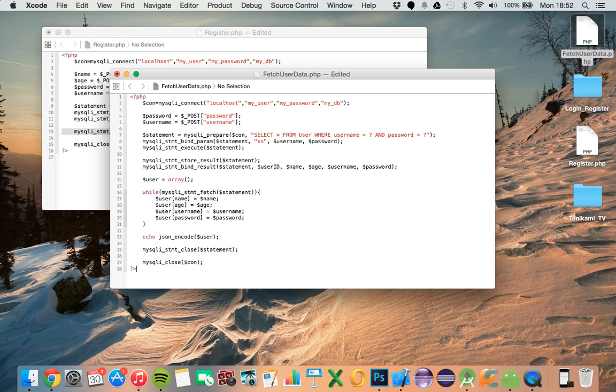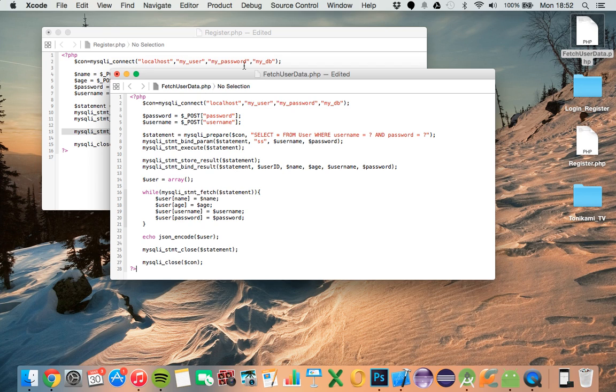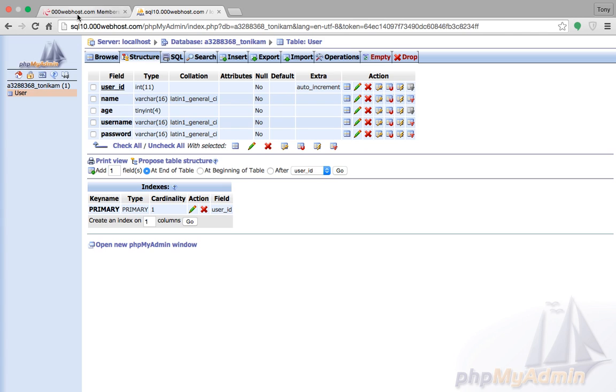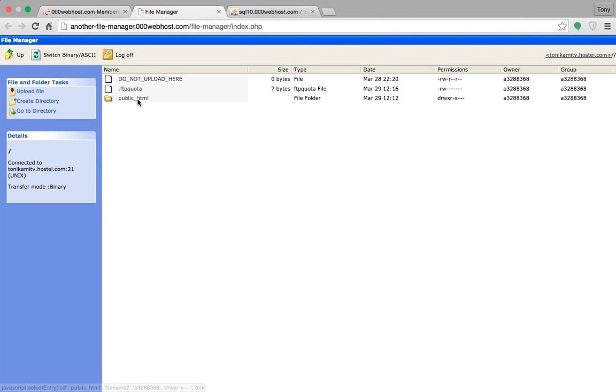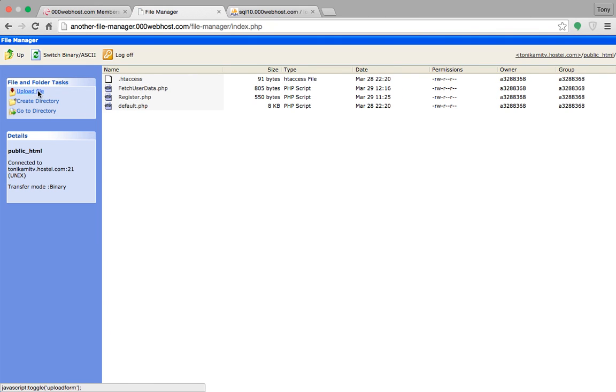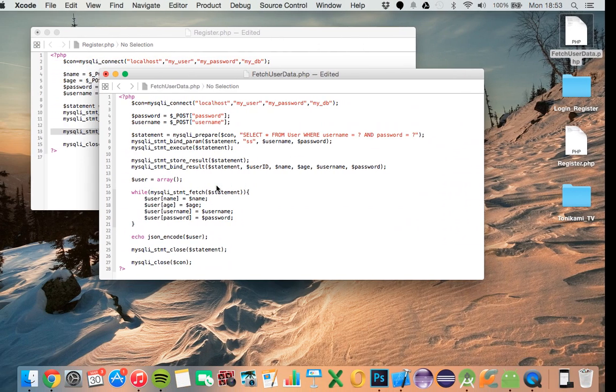So now finally, we need to store these two PHP files in our server so we can access them from the phone, and you do that by going back to your cPanel, and I always use the file manager. So you just upload file. As you can see, I've already uploaded fetch user data and register.php. So for now, from the phone, if we call the website, we can actually get access to these two PHP files and be able to send data to the MySQL database and also receive data from the SQL database.